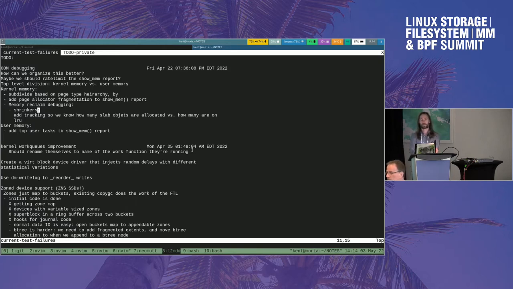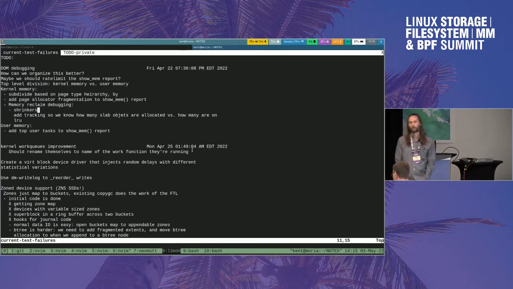So actually, if you want to look back in the Git log, we used to print the top X tasks, and it was removed for some reason that I don't remember. But top tasks are not exactly free. If you want to dump all the tasks, or at least some of them, that's not really an easy thing to do because you need to do some task list locking, and it can get pretty expensive, especially if you have hundreds of thousands of tasks running, which can be the case very easily.